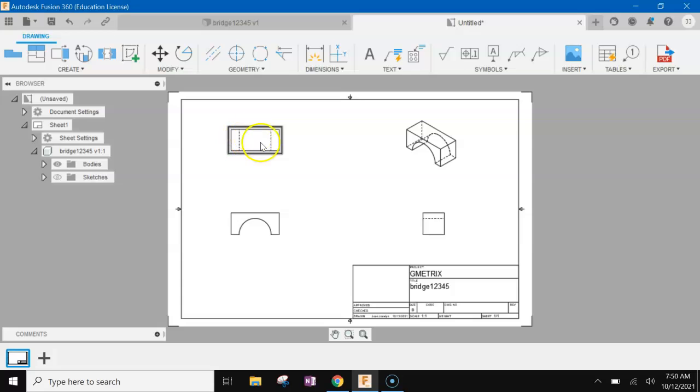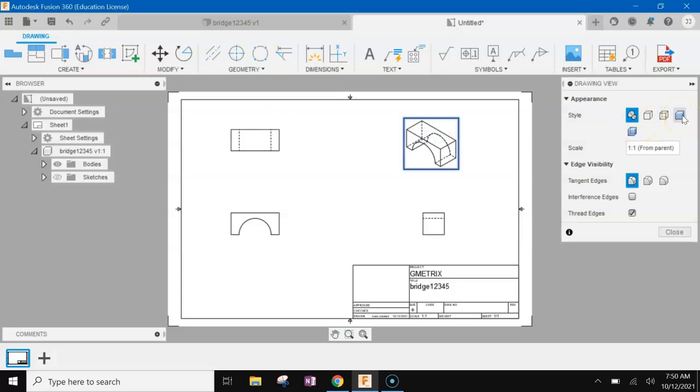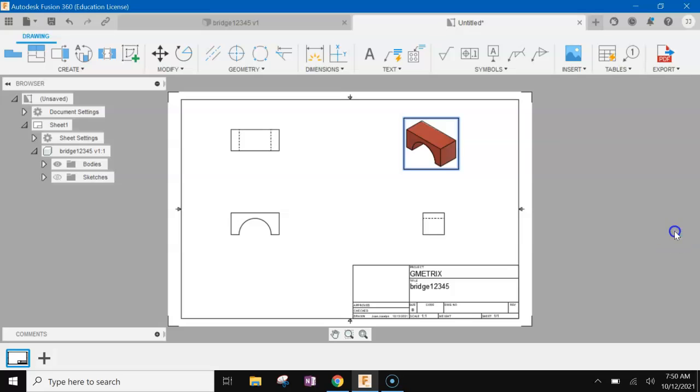All right, we have our hidden lines. And we're going to fix this view by double clicking on the ISO view, the isometric view. Find the shaded box. If you hover, it gives you the name. It's on the right. And get some color in your block. Click close. Okay, hit the save button.